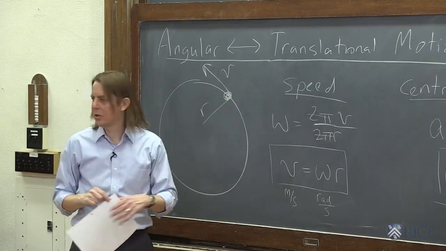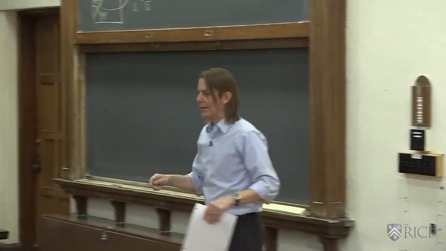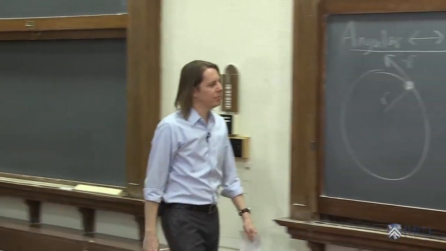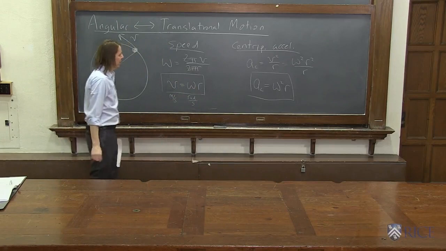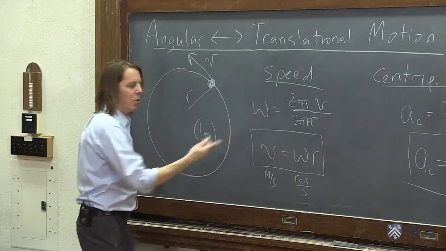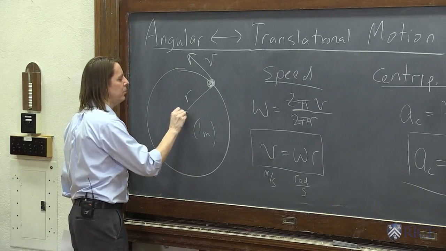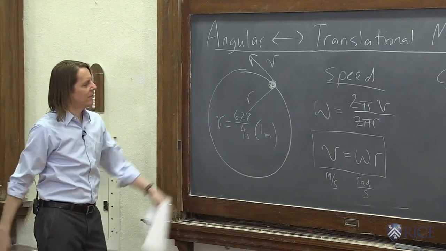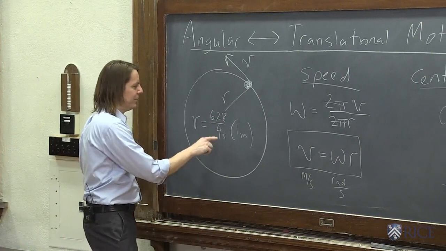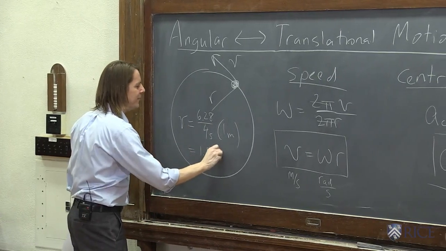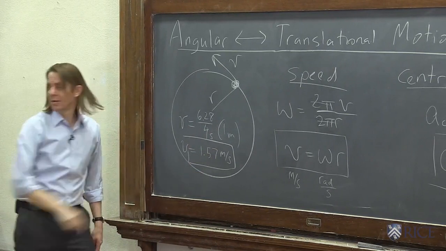Let's do a few actual numbers here. I think we could with our demo. We have our bowling ball here, slowed down quite a bit. But if we bring it out to a radius of about a meter and send it around, we already measured that it went around in 4 seconds. Our period was 4 seconds. So we should be able to figure out its velocity. The radius is 1 meter. Omega, we remember, is 2 pi over T, so 6.28 over 4, times the radius, meters per second. Let's do the long division, because I know you're on the internet to watch me do long division. 4 goes in, 2 left, 22, 5. 1.57 meters per second. That's how fast it's actually going.